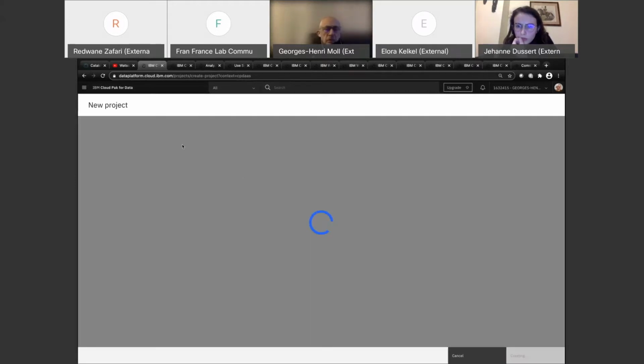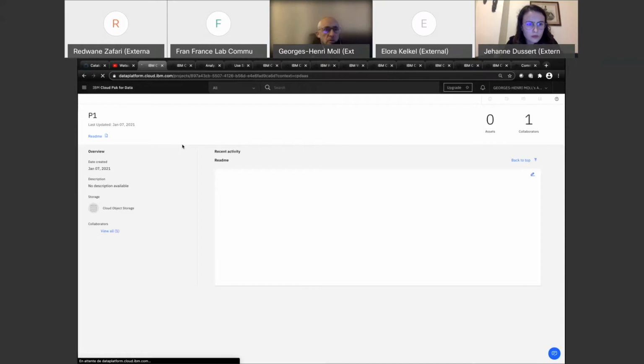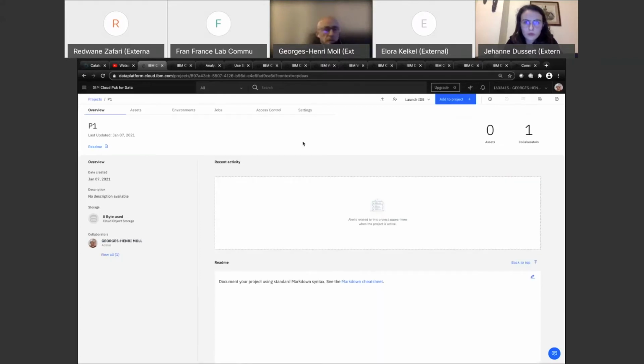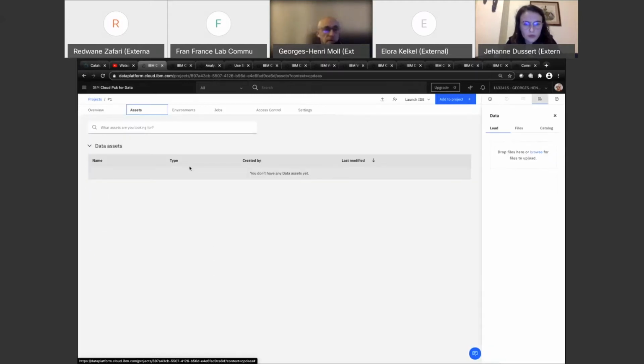And underneath, what's happening right now is all the infrastructure is setting up to create this new project. So all the Kubernetes, the containers, the environment that you need will be provisioned, and as a data scientist or as a modeling team, you don't have to care too much about that. So I have an overview when that project was created. Actually, right now, I have an asset tab. Actually, there is no asset in it. It's an empty project. Of course, I just created it.